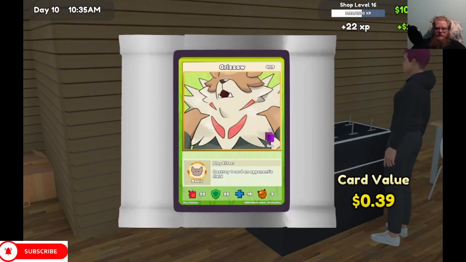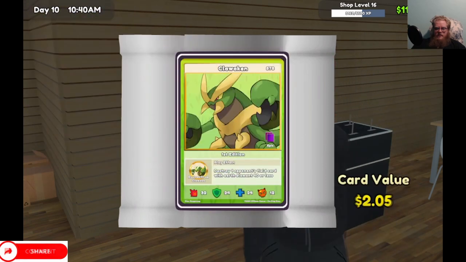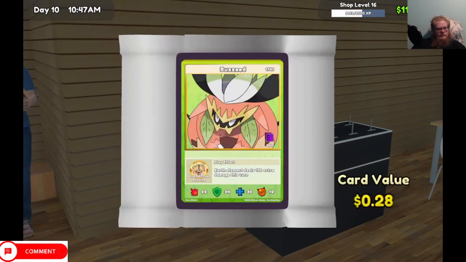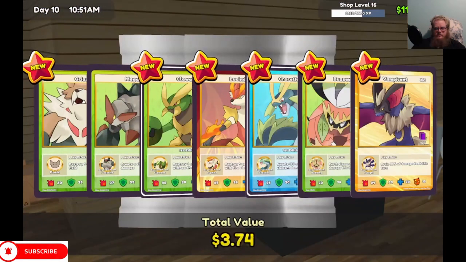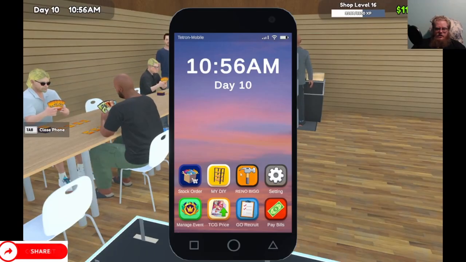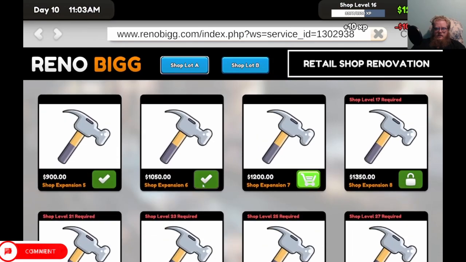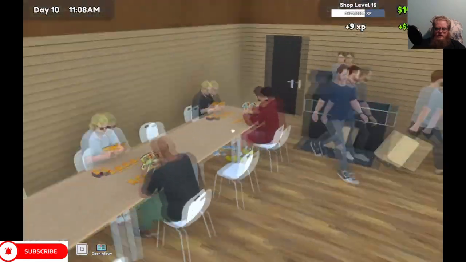Open one of these real quick. Lizaw. Mega Knight. Awaken. Blue Cinder. Prothaian. Blizzied. Bam Camp. We should be able to buy the next one. Like this. Gives us a little bit more room.